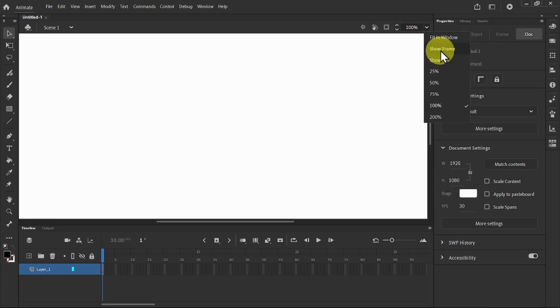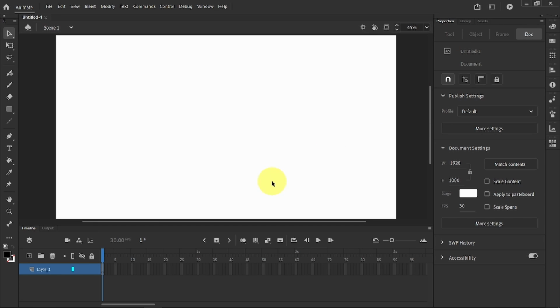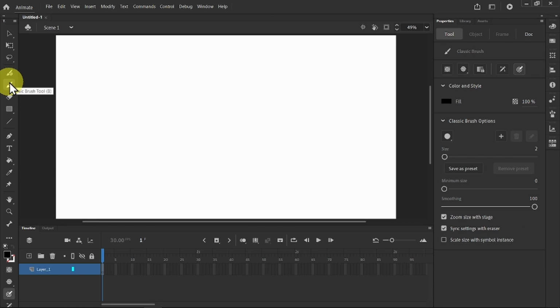So what I'm going to do first up is reduce the screen size down to something viewable. So show frame. So it drops to 49%. The reverse writing tutorial itself is actually kind of easy. The trick is, and I'm just switching to a little bit of sketchy here, I want to start from basically a fully written something, whatever that is, right? But I need to animate it actually being written.